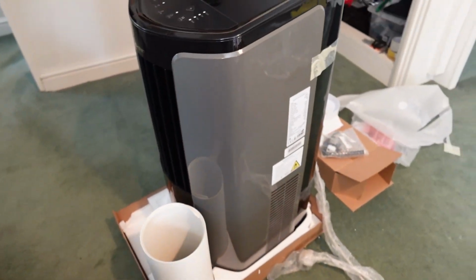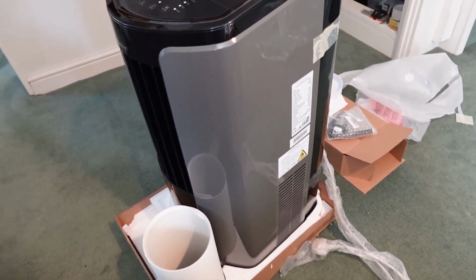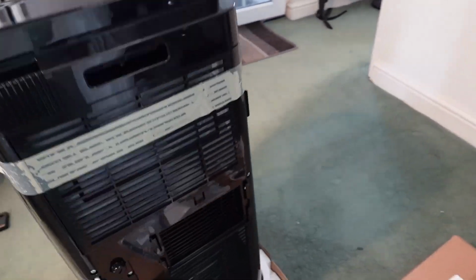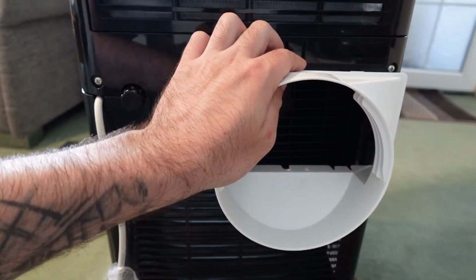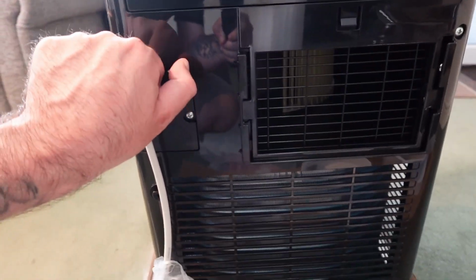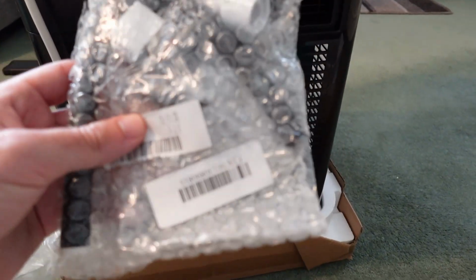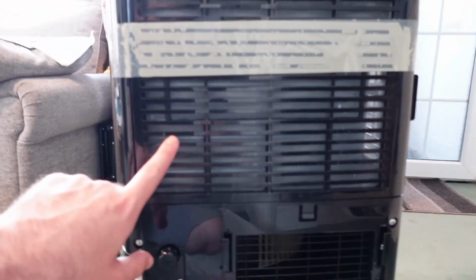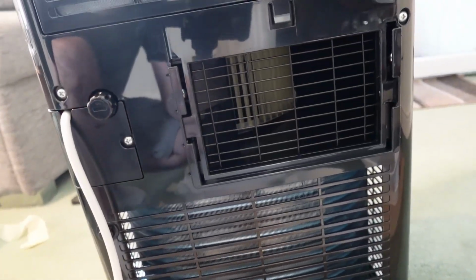Basically this is how it looks. It looks great in my opinion. It's one of the best looking portable coolers I've ever seen. And at the back we got the exhaust system. I think it's this one. You just have to slide it somehow like this and then put the pipe in and it's gonna work. Here I think is the drainage port. So we unscrew this and we use the accessories from this bag. I think filter right here and the heat pump down there. Oh, there's another filter in there. So yeah, it's full of features. It looks really great.